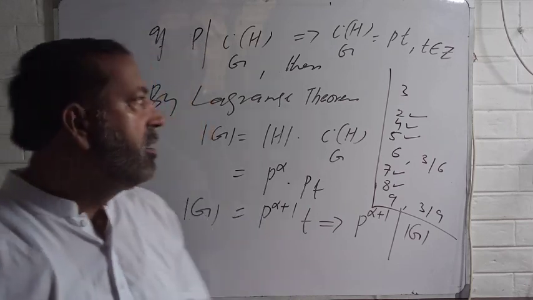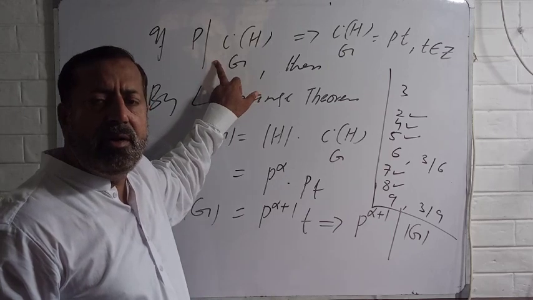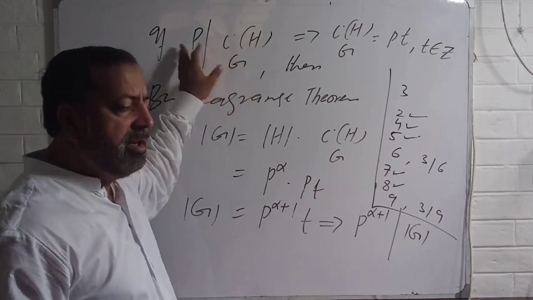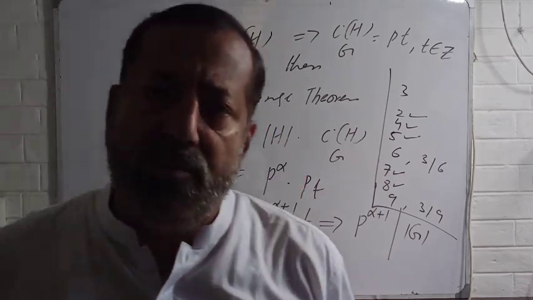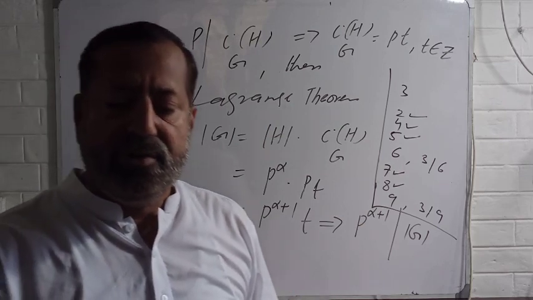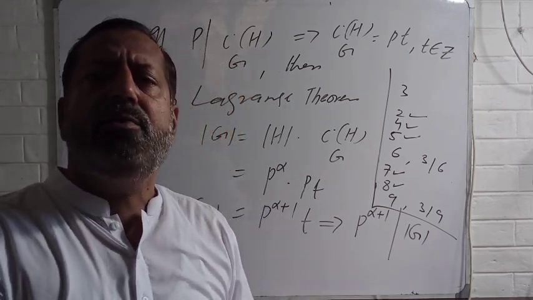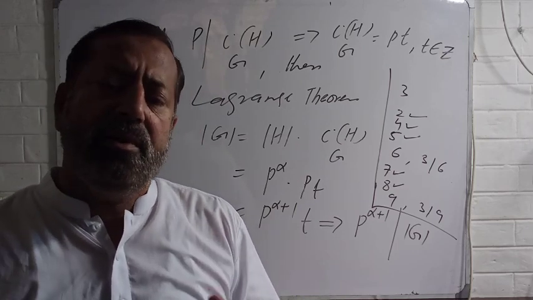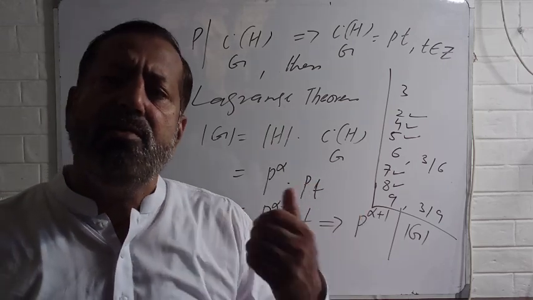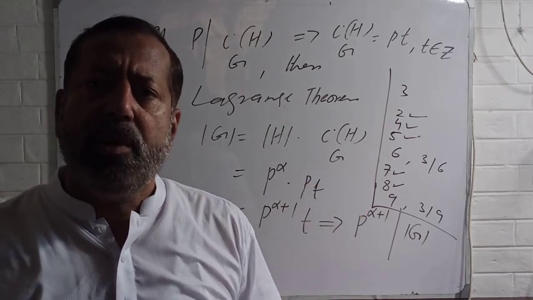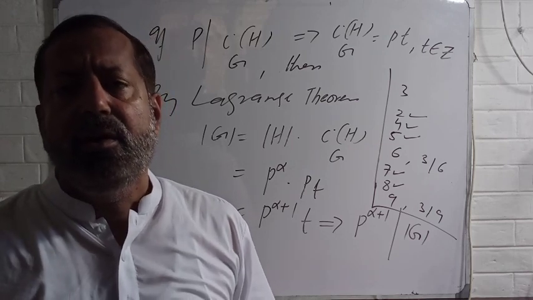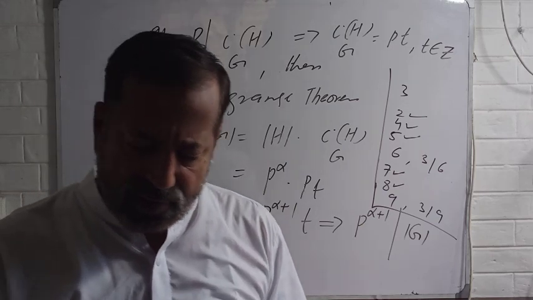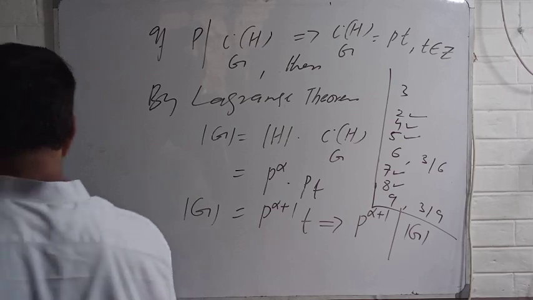That's why this is not the case. So p can never divide the index of H in G if H is a Sylow-p subgroup. That's why the index of H in G and p are both relatively prime to each other. So this is another alternative definition. It means that this is equivalent to saying that p power alpha plus 1 does not divide the order of G. So you have another definition. Whenever you need to show that H of order p power alpha is a Sylow-p subgroup, you just show that the index of H in G is prime to p. Okay, so let's check with the help of some other examples.